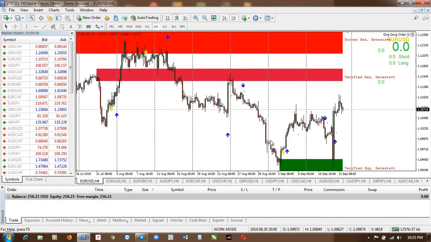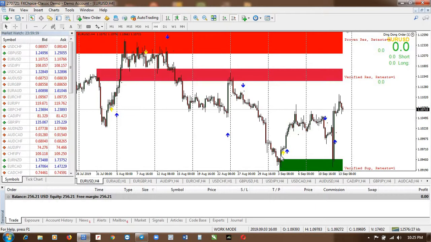Anytime you see the yellow and the blue arrow coming out, that means the direction of the market has changed. It is no more a downtrend. It has changed from a downtrend to an uptrend because we have another yellow and blue arrow here. Are you getting me, guys? It is very simple. We just focus mainly on the arrow.